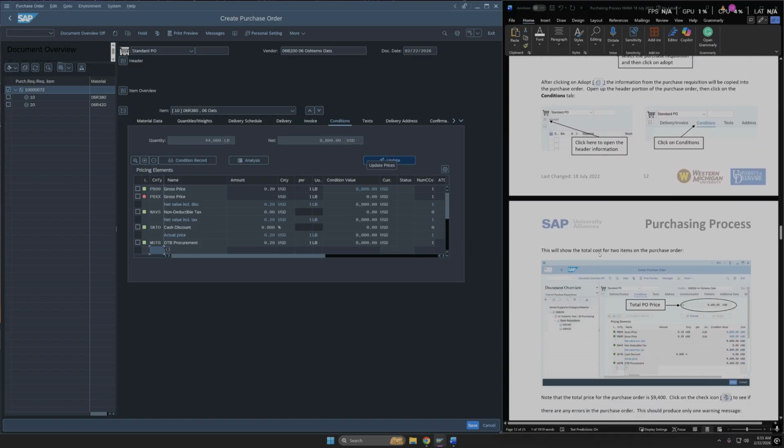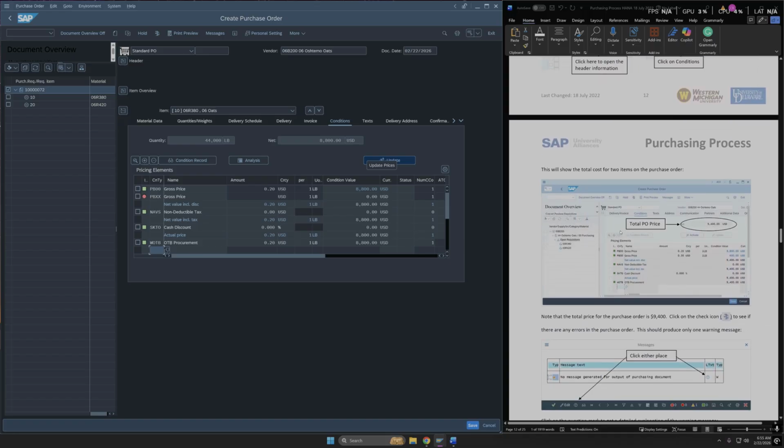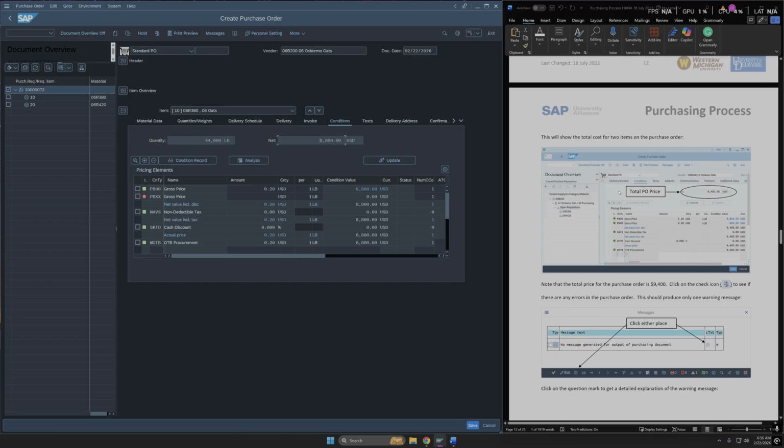Once we arrived at conditions, we're able to see the total PO price, the purchase order. And mine is 8,800. Let's make sure everything looks aligned. But I don't see how extensive it is.